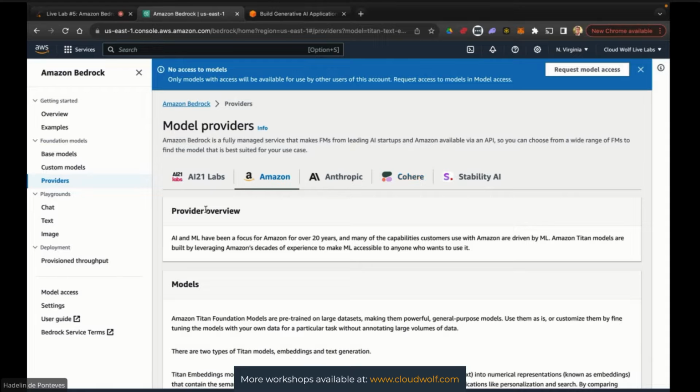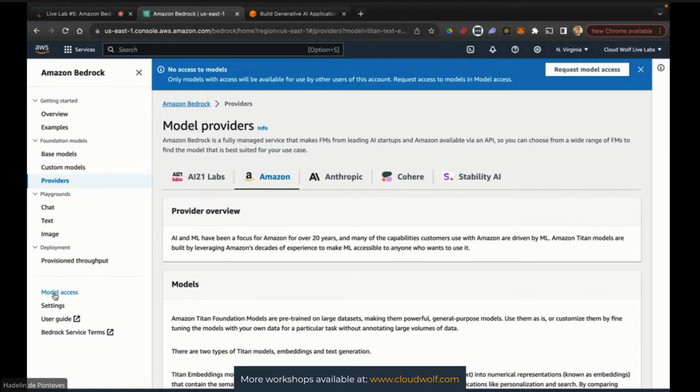Okay, now, before we move to the playgrounds, we have to request access to those models. And don't worry, for 2 reasons. First, we will get instant access as soon as we make the request, or we will just have to wait for 1 or 2 minutes. And second reason, if by any chance we don't get this instant access, well, I have another account that has access to all of them except Titan. So no worries, you will see this demo today.